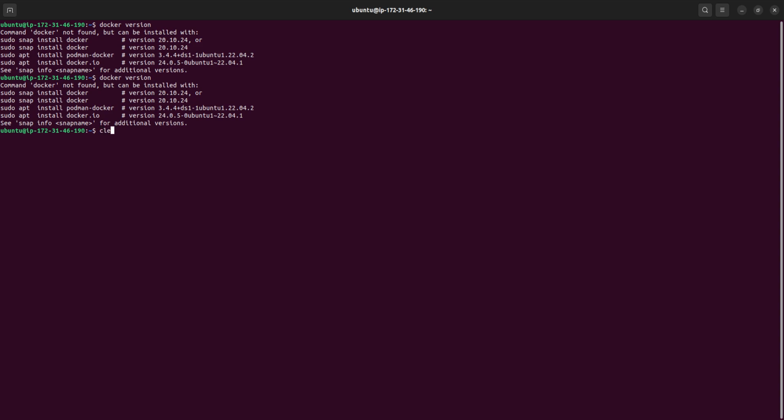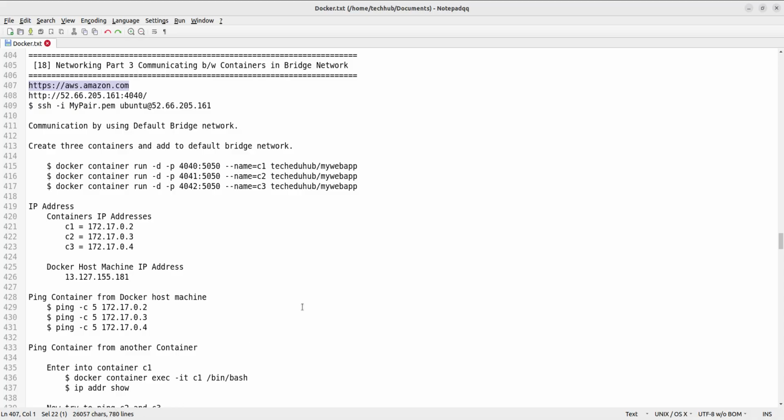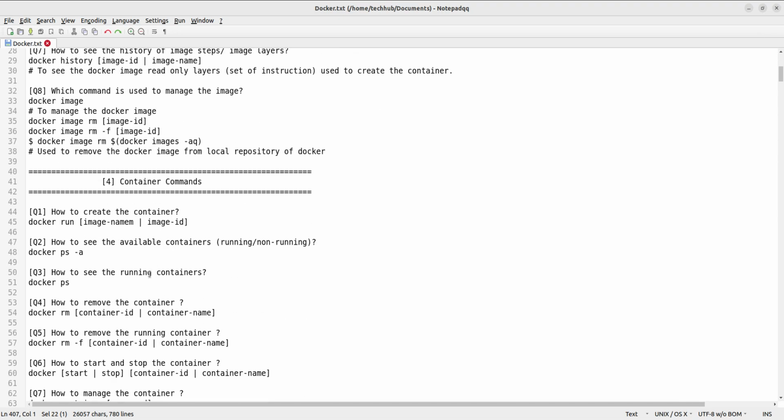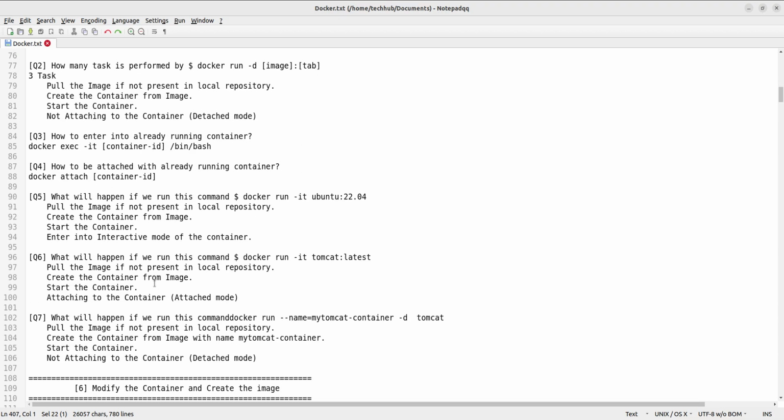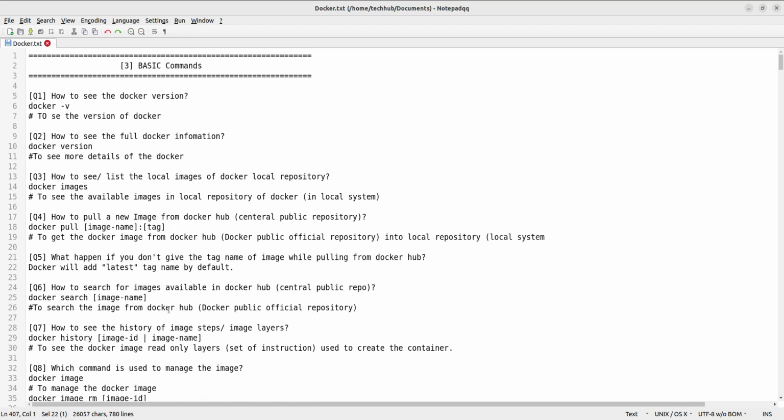Okay, so the first step that we have to do, we need to install Docker. Docker installation steps are very simple. I think we have done it already. Where is that?